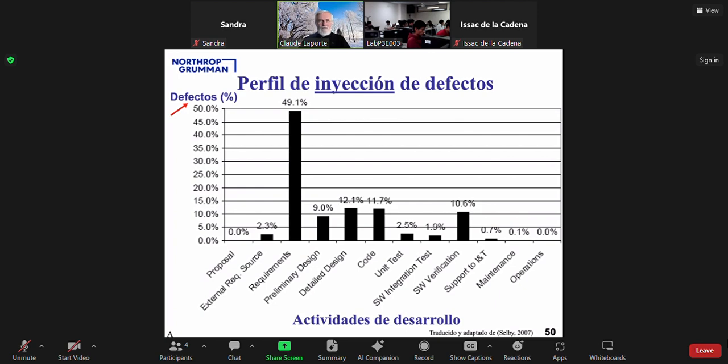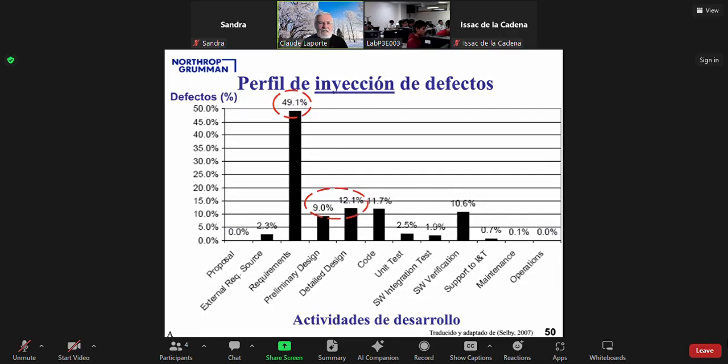So here, what I want to point out to you is 49% of the total defects have been injected in the requirements, and another 20%, in this case 21%, of the defects have been injected in the architecture, preliminary design and detailed design. So if you do your math, 49% plus 21%, so 70% of the defects have been injected before one line of code was written. Remember the slide that I showed you before, where stupid people start detecting defects only when code is written?